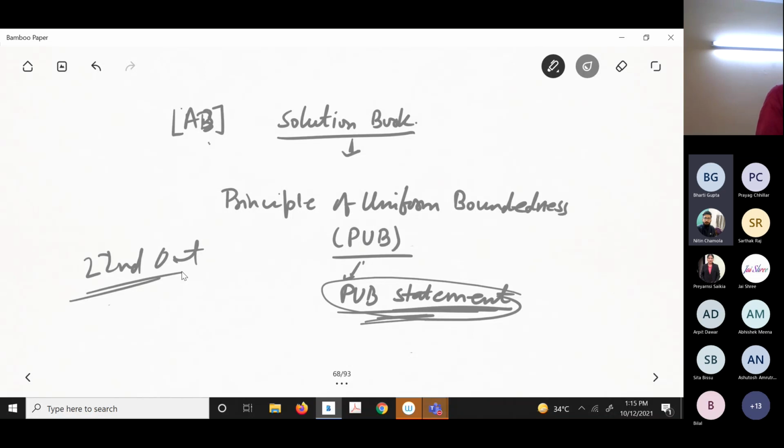Make sure that you read your answer script very well and compare it with your questions. That is very vital. You may think it won't be repeated this year, so what's the point in doing it? It will be good because this is the foundation. After the minor, if your foundation is not good, then you won't do well in the major. So read your answers, read the questions carefully, and ask the TAs if you have any doubt. Don't go by whether it is a good question or a bad question. If you have any doubt, ask the TAs. And when you can ask your friends, that's the best thing. Ask your friend where I am wrong and what I am not understanding.